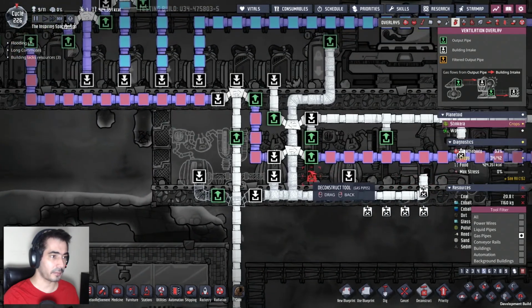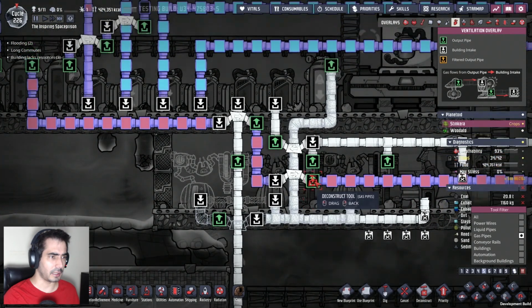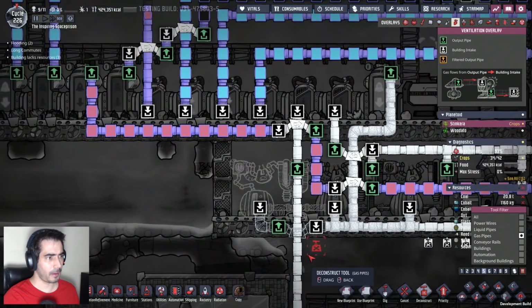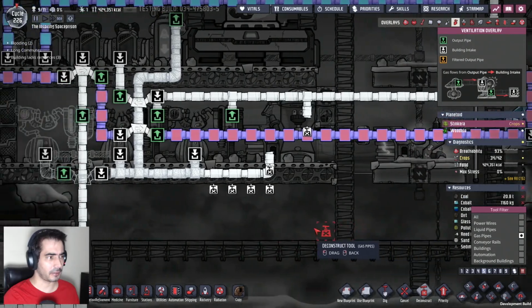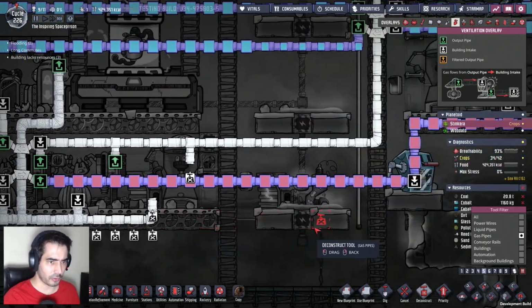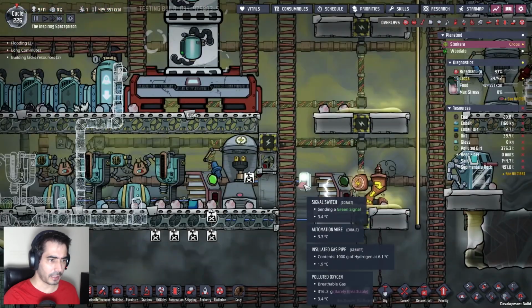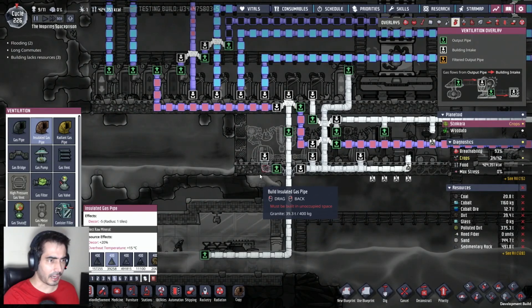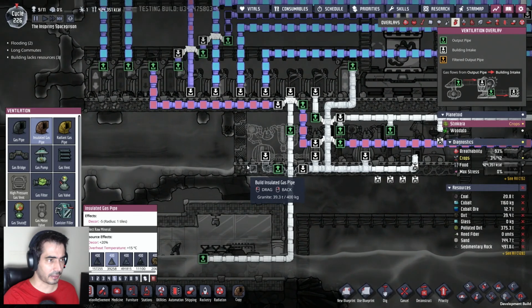Let's remove that. Oh. We have a problem. Or maybe not. Okay, so I'm gonna have a bit of an issue here. So, my insulated... Okay, so the hydrogen will go here and it will run a couple of tiles below this. So let's do it like this for now. Let's do it.